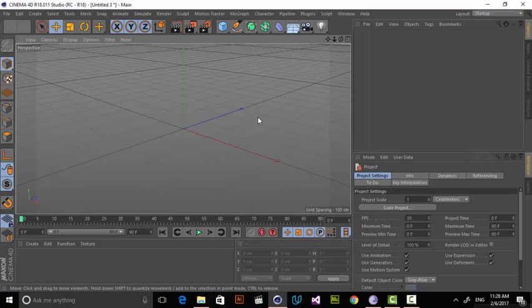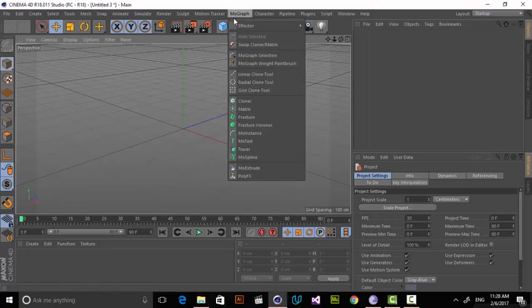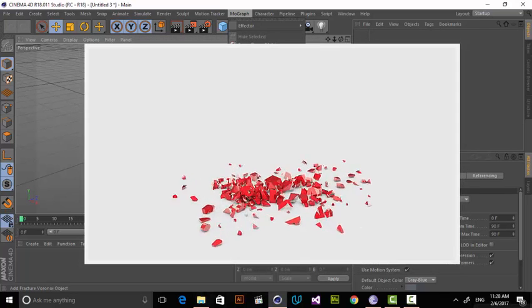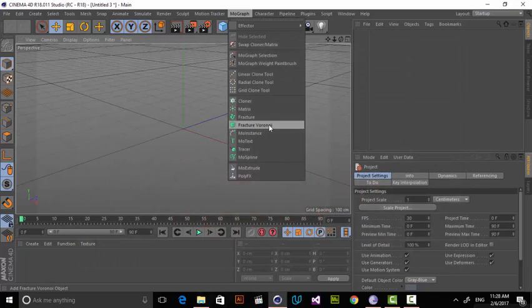The first thing that is very nice about R18 is the addition of Fracture Voronoi. Fracture Voronoi is a tool that allows you to create a fracture and explode your object into different pieces without any plugins, without any third-party scripts or anything else.